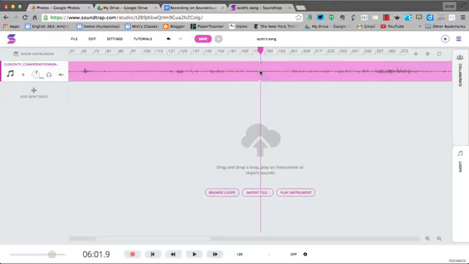So I want to give myself a little space now between the two tracks that I have. In order to do that, I want to highlight one of the tracks. I'll highlight the second one. I want to make sure that I have the arrow icon. See, I have the arrow icon, not the slide or the adjust start icon.